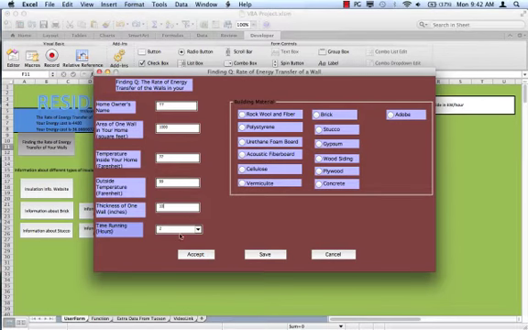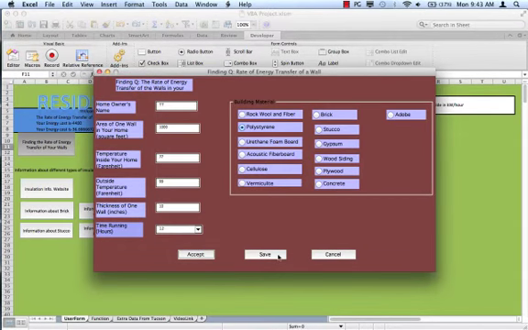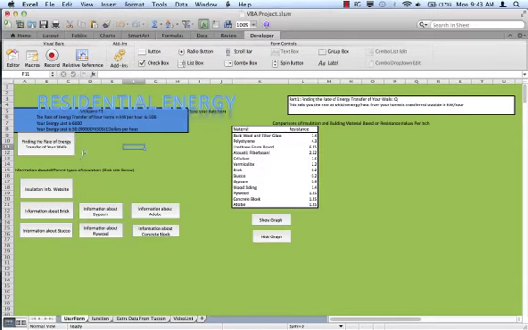I'd say the walls in my house are about 10 inches thick, and I'd say it's probably running about half the time. So we can select any of these building materials, and we can accept it, and we'll have a message box, or we can save it and it will write it to our worksheet.